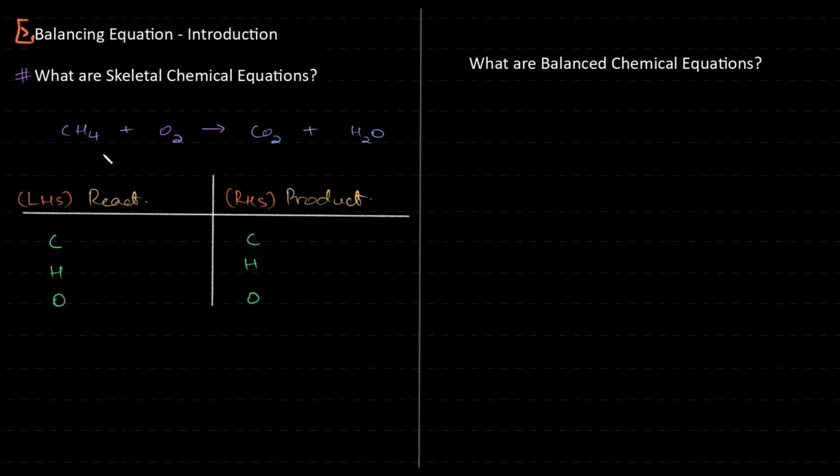Now let's have a count. We're just counting. Carbon, there is 1. Hydrogen, there is 4. Oxygen, there is 2 of it. On the right hand side, carbon, there is 1. Hydrogen, there is 2. And oxygen, there is 2 plus 1, right? This is 1. If nothing is written, it's 1. So in total, it is 3 of it. So is this okay? What is the big deal? Here, if you see, 4 hydrogen became 2, while 2 oxygen became 3.